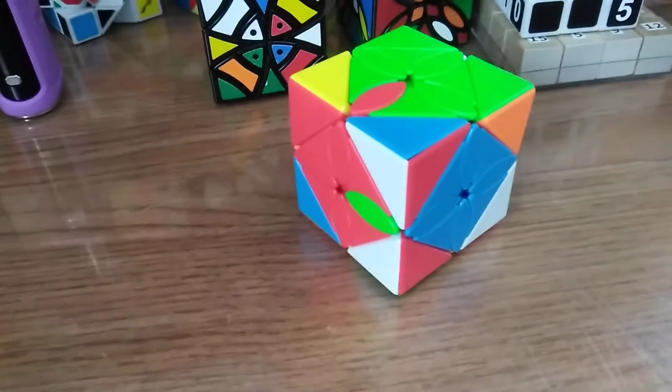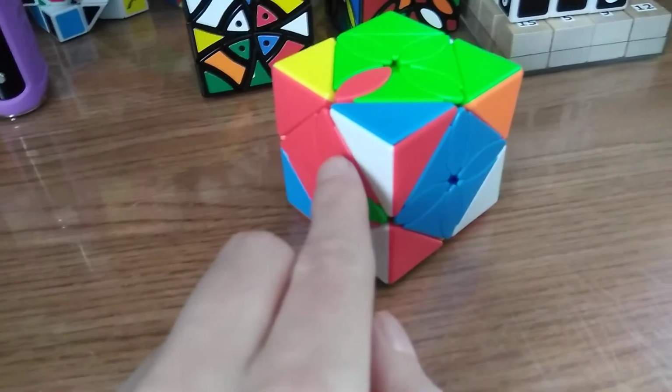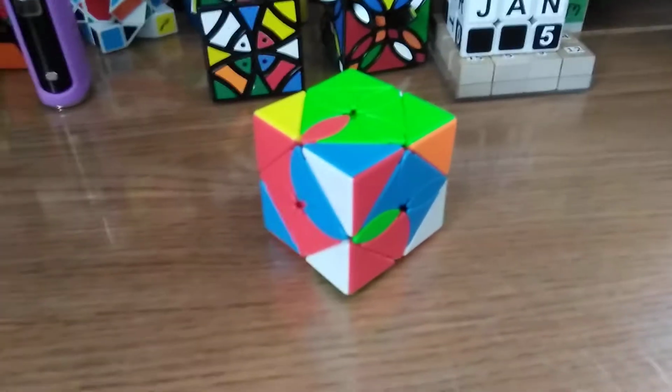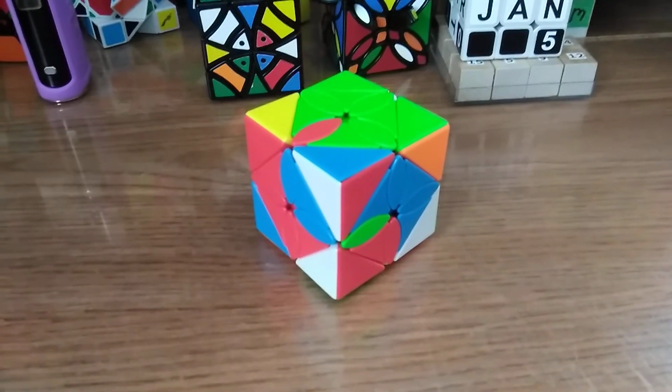So first things first, I'm going to replace this bottom blue section with this red and green that I have here. So pardon me while I do that. I imagine you have some Skewb and cube knowledge and you can see what I just did and how I was able to do that.